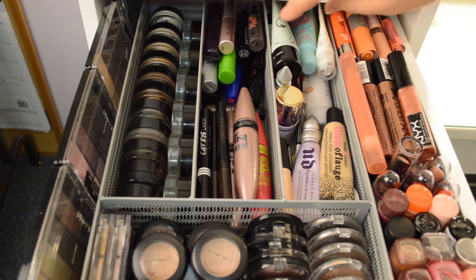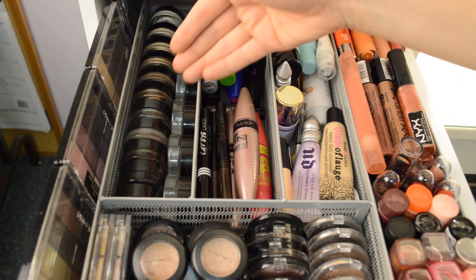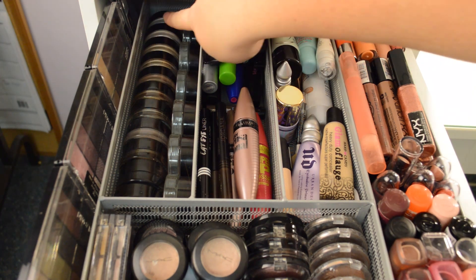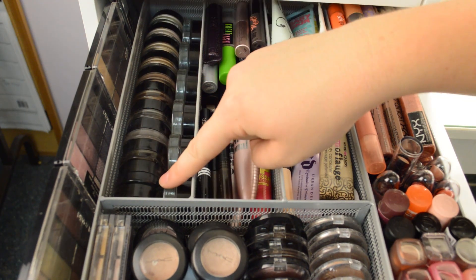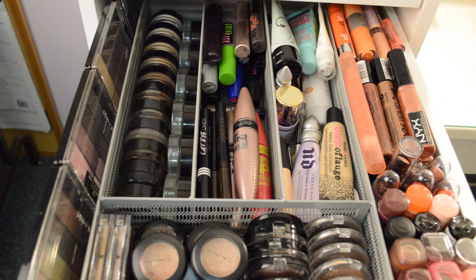At the back, I keep all of my other mascaras that I enjoy, as well as some samples of little high-end ones. This is probably my most organized container out of all the bins in here. This is the Maybelline Color Tattoo bin — I love the Maybelline Color Tattoos. This main row, I start at white and go through nudes all the way down to black. Then I have a white one, a pink one, a red one, a purple, a blue, and a green one.